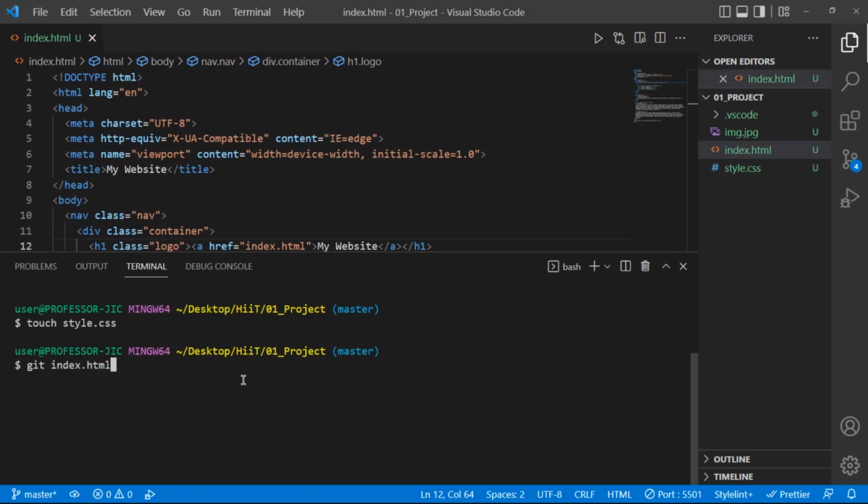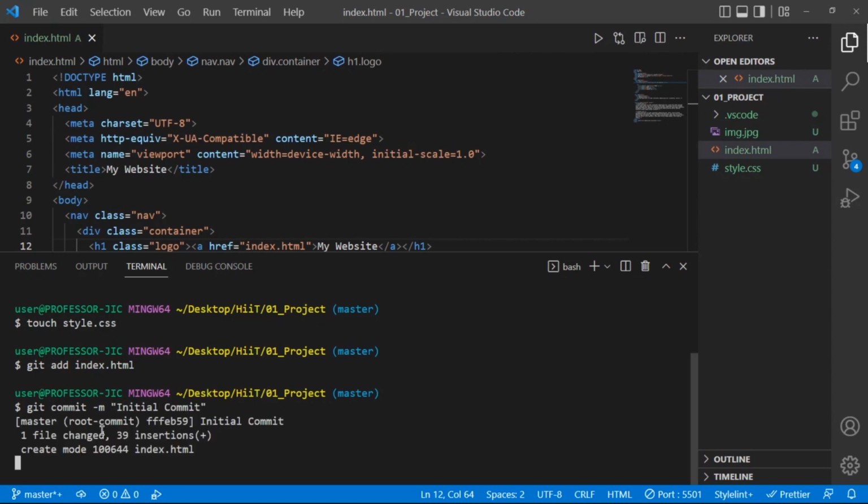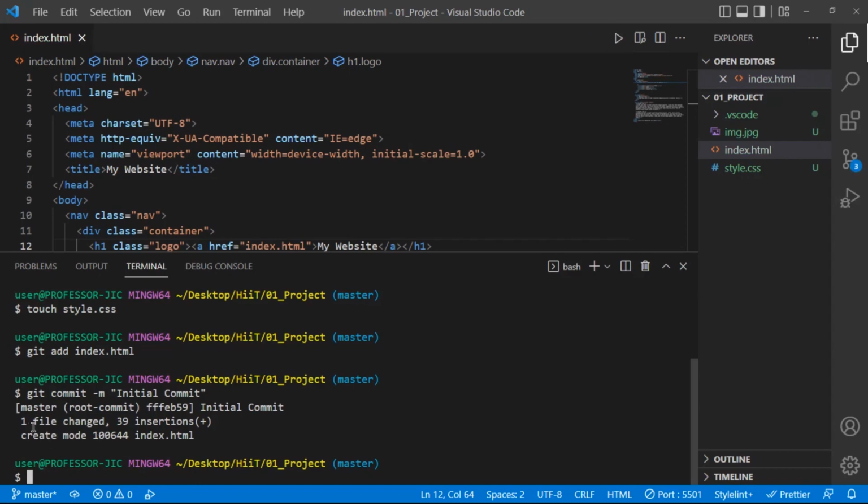And we're going to say git commit -m, and in quotation marks we're going to say initial commit, and hit enter. So we got a feedback message: initial commit, one file change, 32 insertions. I will explain all this in the next class. So let's jump right straight into our CSS.